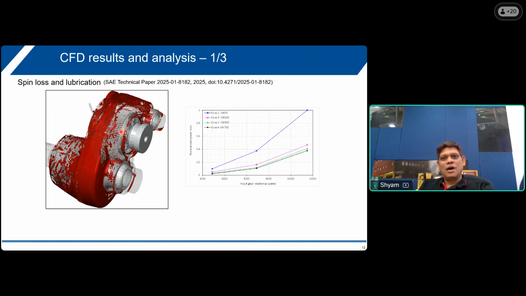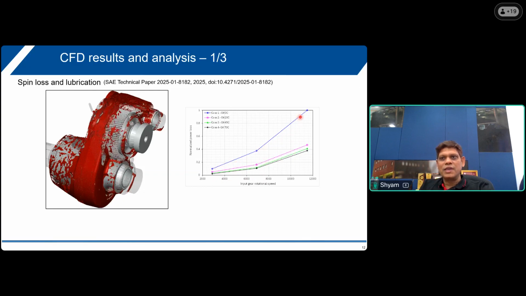Here in the right side plot, I'm showing the normalized power loss with change of oil temperature. With increase of oil temperature, usually we expect the spill loss to reduce. That's what we are seeing at different speeds of the pump. We are plotting from 3,000 RPM to almost close to 11,000 RPM. At low temperature, the spill loss is very high because viscosity would be high. At the same time, with increase of speed, the splashing effect would increase.